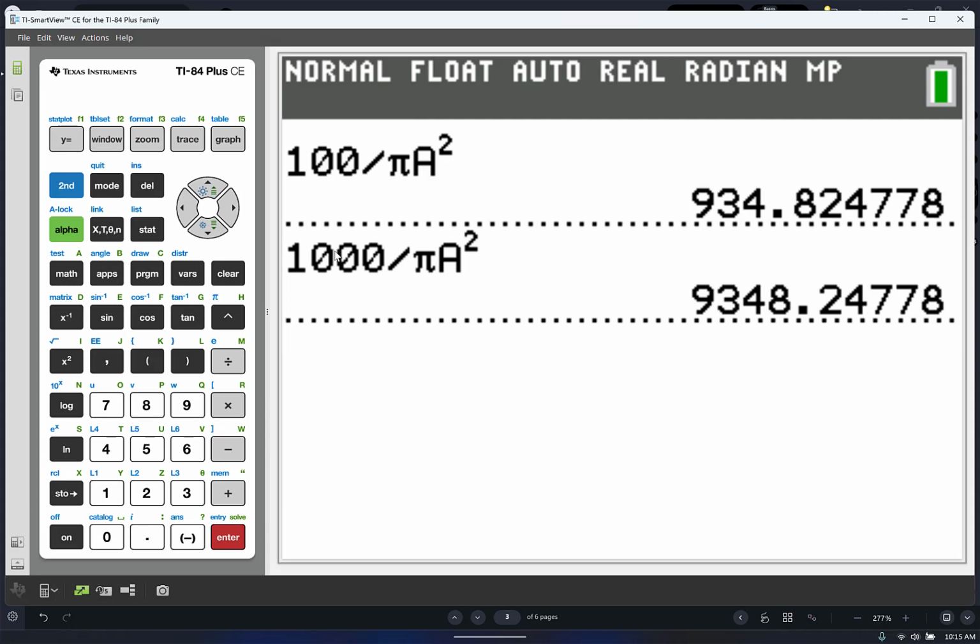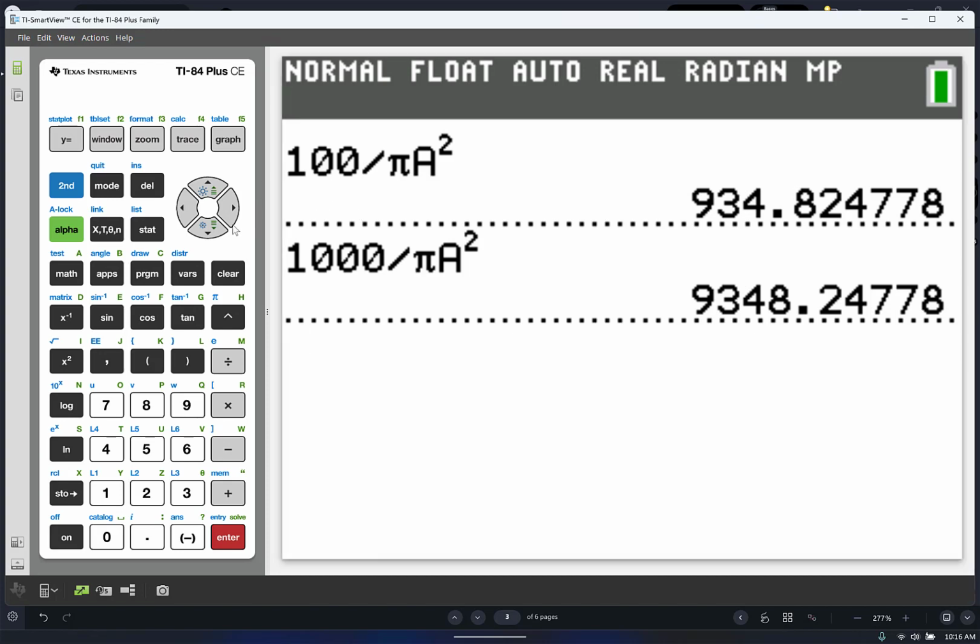But guys, especially those of you that are learning to code, those that are a computer science major, you got to learn how computers work, how computers execute. When you tell the computer to do this, it does a line at a time. The computer thinks this: you're doing 1,000 divided by pi, so it executes that. Boom, and then it says whatever that is multiplied by a squared. Does that make sense?